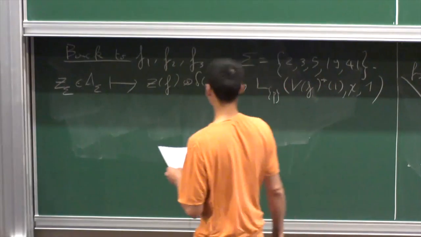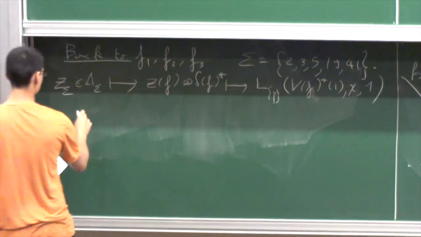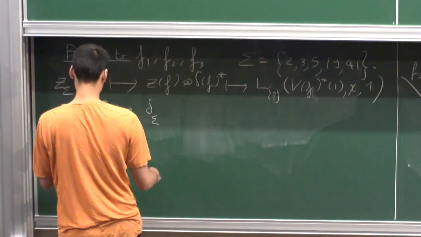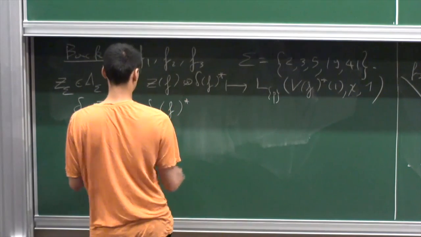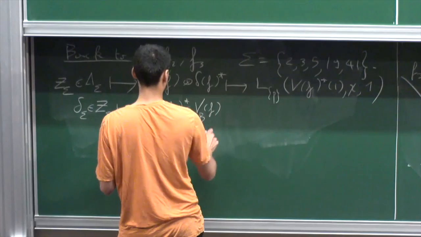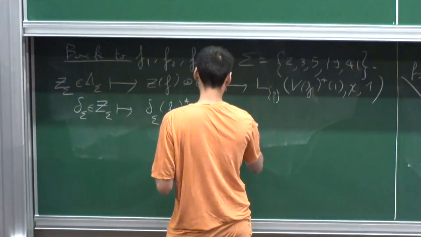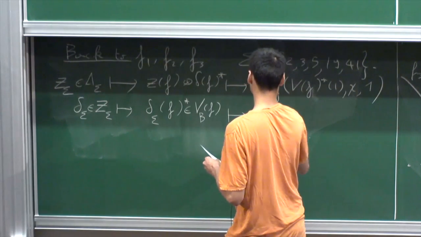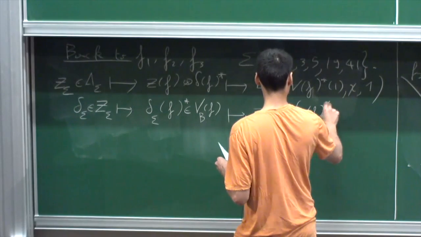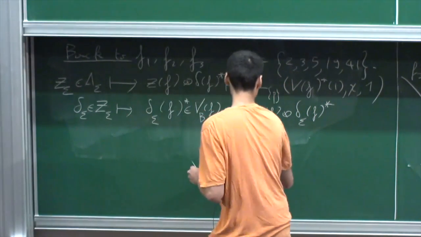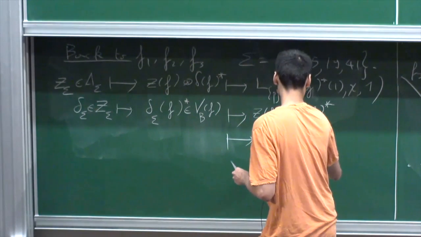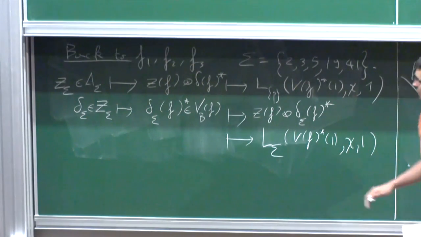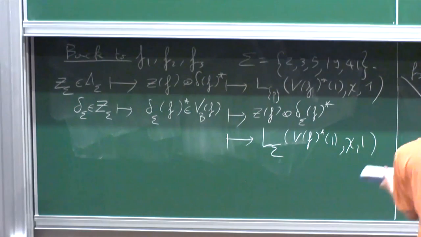So in my case, S will be 1. But you can also take delta_sigma inside Z_sigma and map it to some delta_sigma F star that will be inside the Betti realization of the motive V_F. And then compute the special value with respect to this class. So maybe you tensor it with Z_F. And that one is mapped through the period map, not to the same special value, but with the special value with all Euler factors at sigma removed. So this L_sigma.